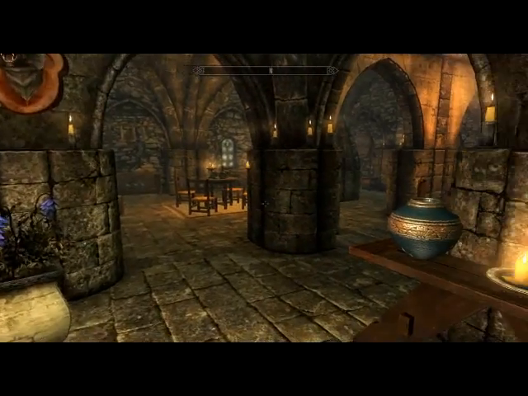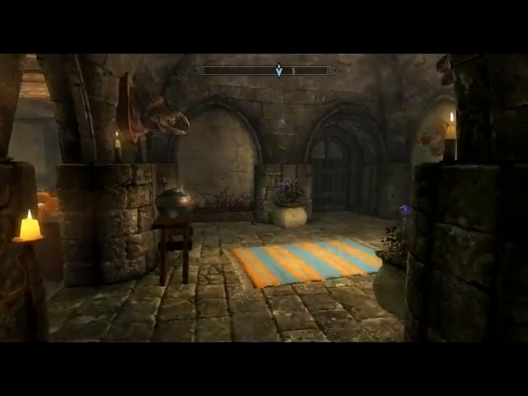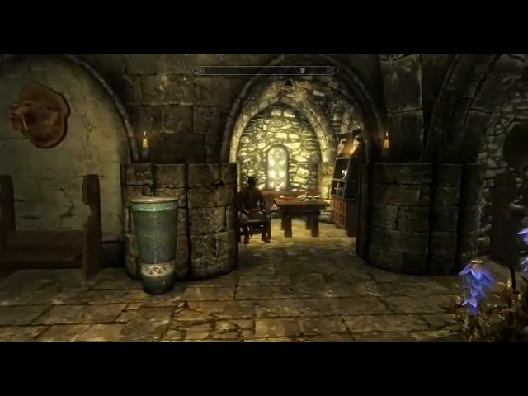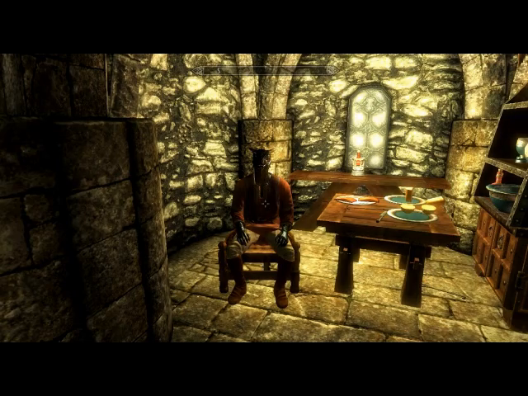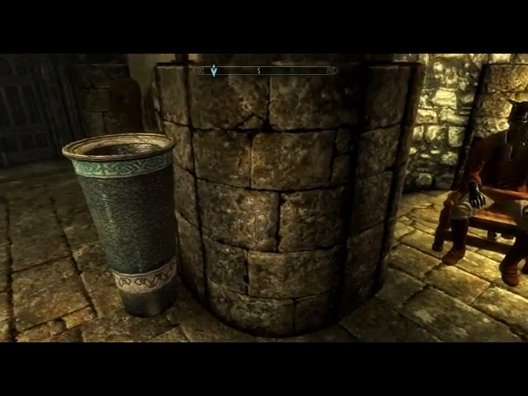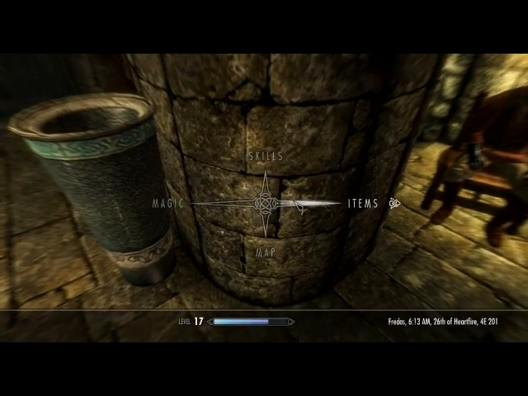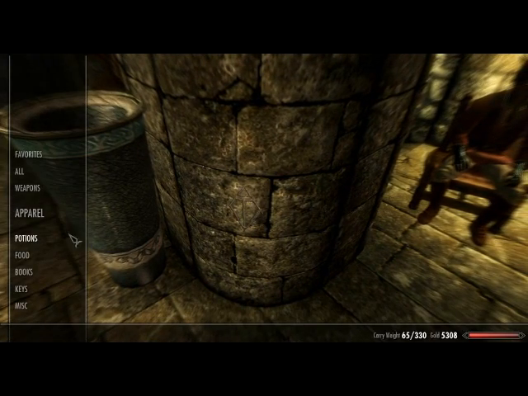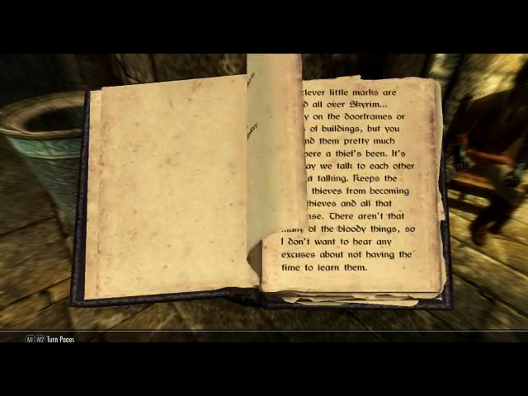Now we're in Solitude at the moment in one of the inns there, as you can see, and I want to show you something here. There's a guy sat in that chair. You've got no idea who he is or what he does, but you look around as a thief, you'll see a symbol on the wall here. Now that symbol is in that Shadowmarks book, right? We just see it, books, Shadowmarks, and we look this one up.